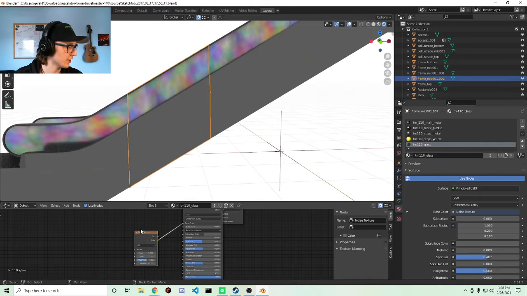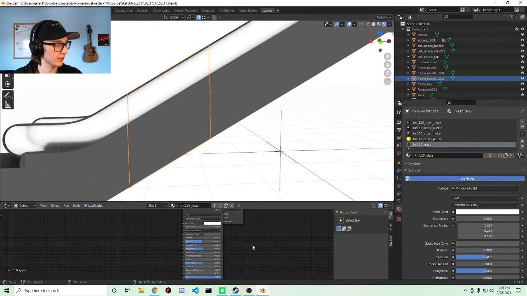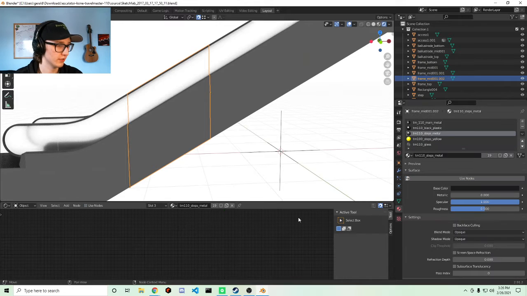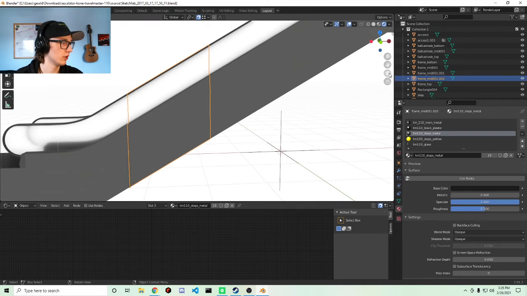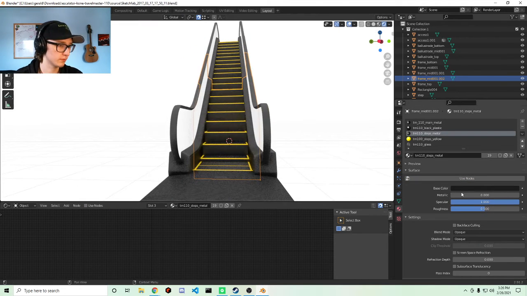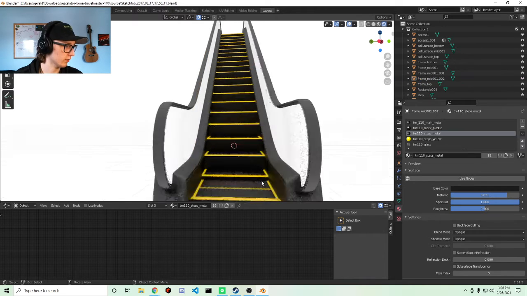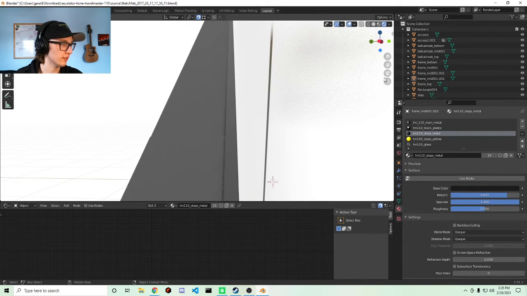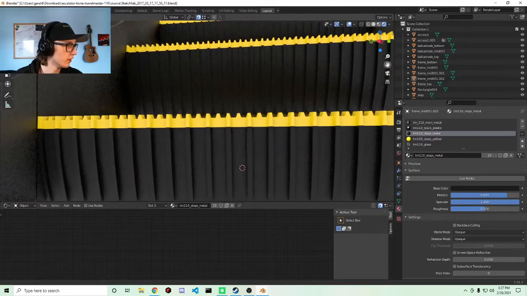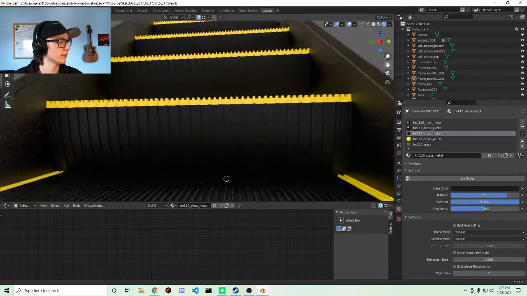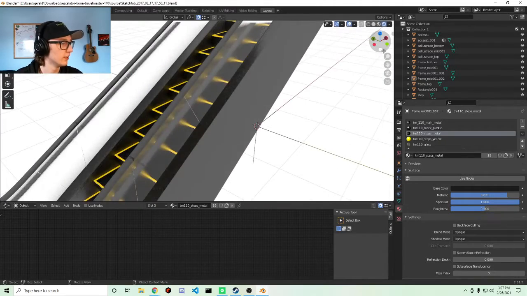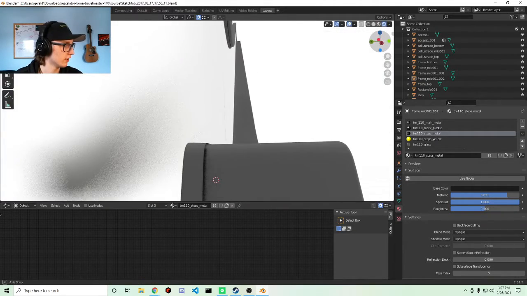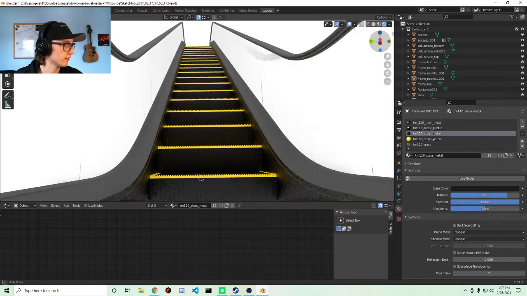I also thought that I was changing a different thing. So we're gonna get rid of that. We're gonna go to the metal. Oh, okay, so that's just not using nodes at all. Furthermore, crank the metallic. Yeah, like just look at the detail on this model. This is great. Look at that. That's pretty great. And I didn't make this model, so I can compliment it and not feel bad. Yeah, that looks pretty great.